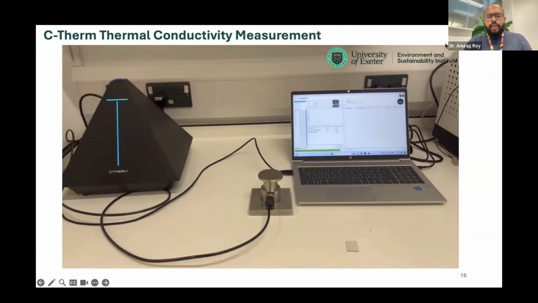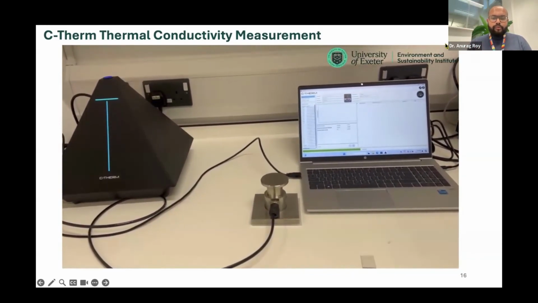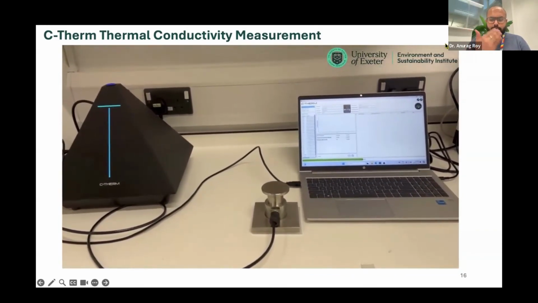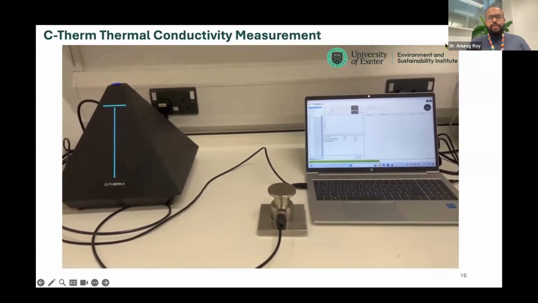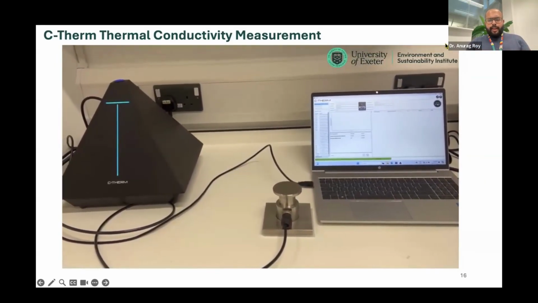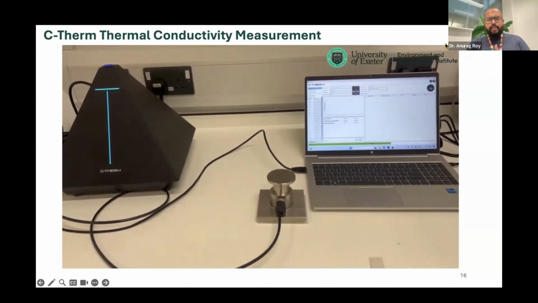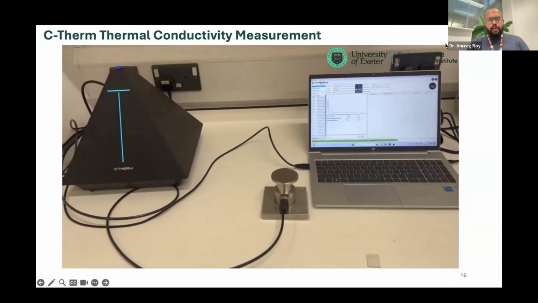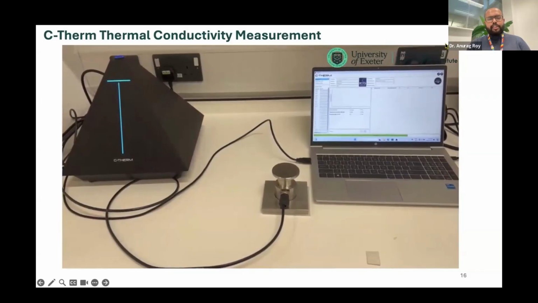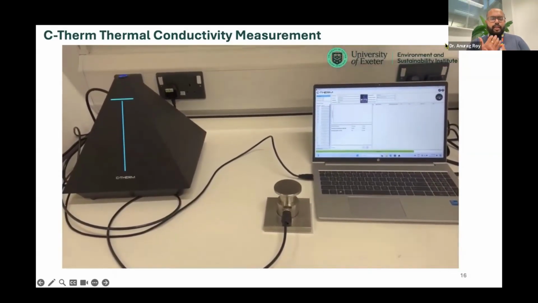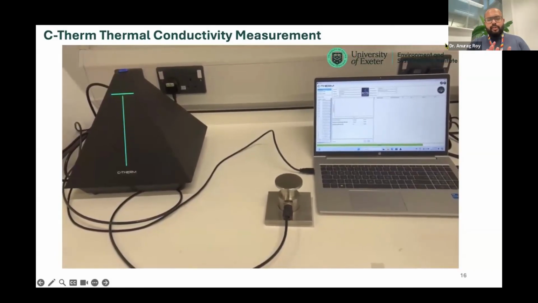So here I'm showing you only a single data point at this moment, and for the comparison we always use the substrate. So you can see there is FTO glass as well, so that we can understand what is the exact contribution from the material itself. And this is the way we are measuring, and that's quite handy, very useful, and that's what we are targeting, because our material is mostly for building applications. So thermal conductivity is a very critical parameter to measure for our application, and this is really helpful.